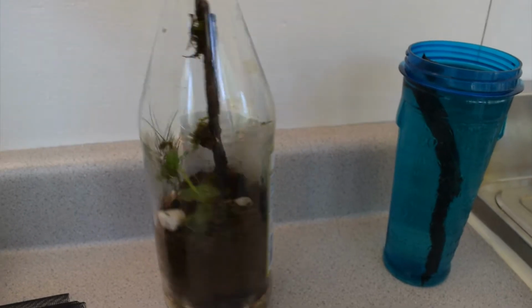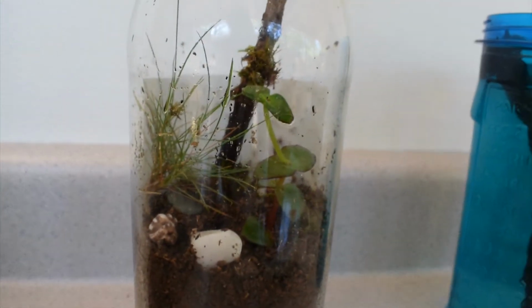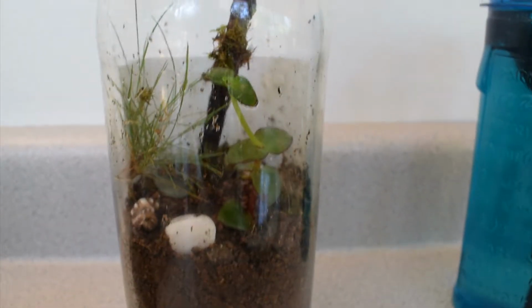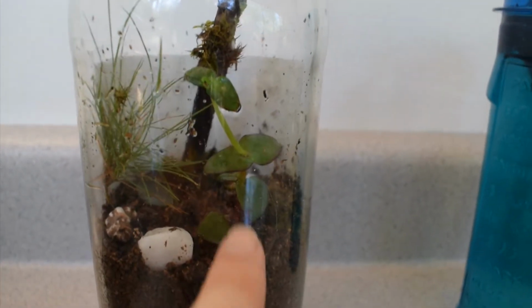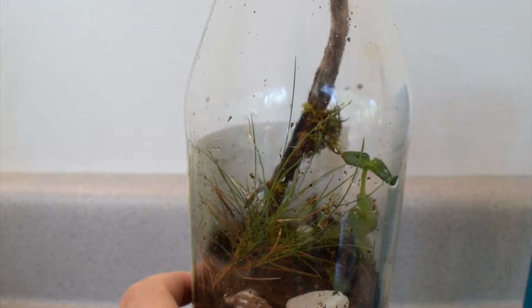Let's go ahead and take a look at how everything is doing. As you can see, all the plants are doing pretty well. I look at this every day, so it's really hard for me to tell how much they've grown. But this succulent right here definitely looks taller now, and this grass looks a bit taller as well.